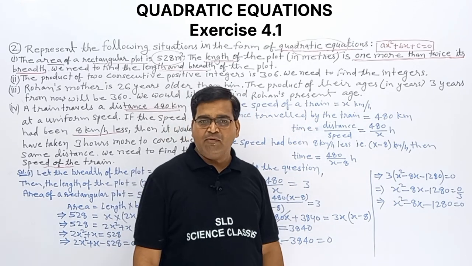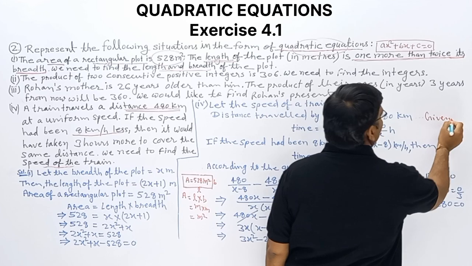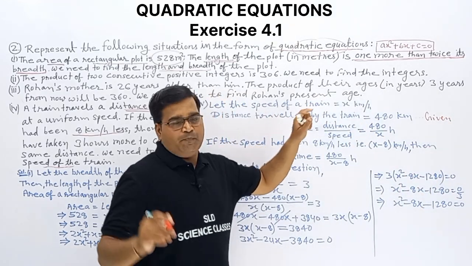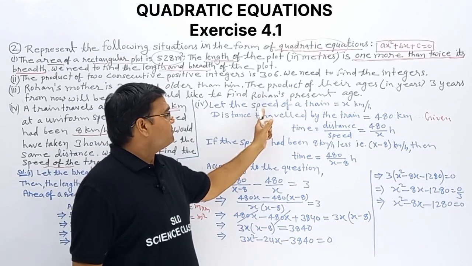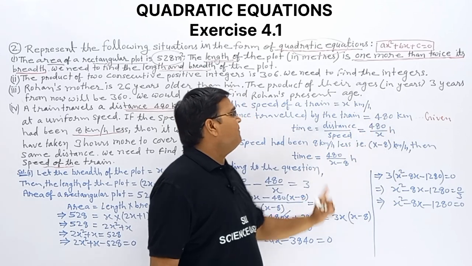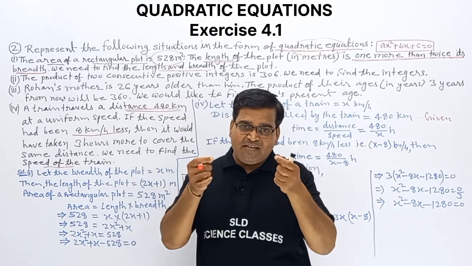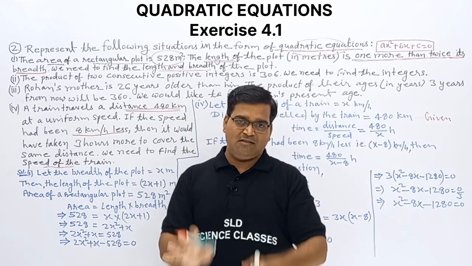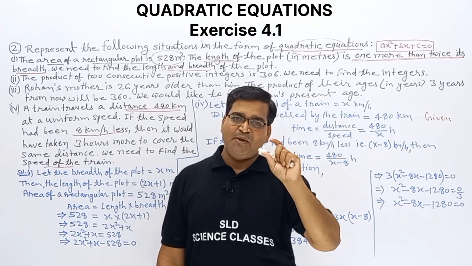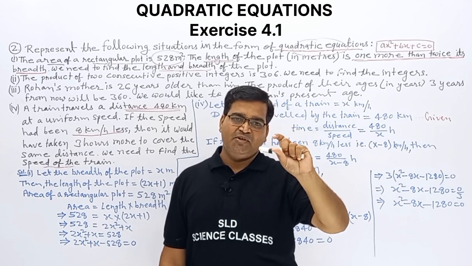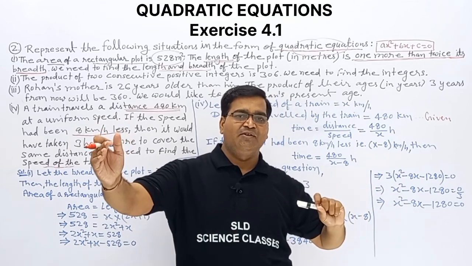Distance in the traveling is 480. It is given data, no doubt. We are assuming this one, speed is not given, we want this. Clear? Distance is given data. Now what? Speed is reducing, time is increasing. Speed and time. Distance we already have, no problem. But there is one relation: speed is reducing, time is increasing.